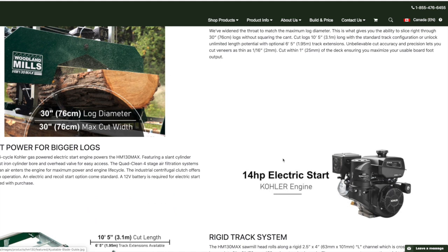This is a really big step up in my opinion: the standard engine option on this sawmill is an electric-start 14-horsepower Kohler — the same engine I have on my older HM130, with the exception that mine did not come with electric start. It still pulls over really easily with the recoil start, but if I had the option to get electric start, I definitely would. What makes this really special is that it doesn't just come with electric start.